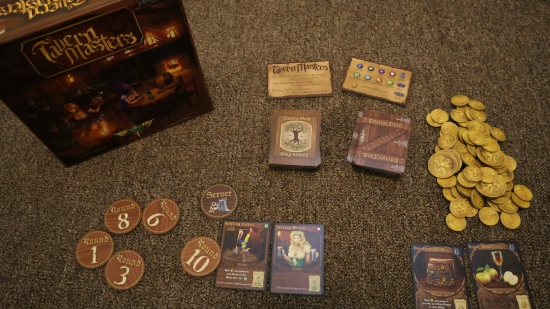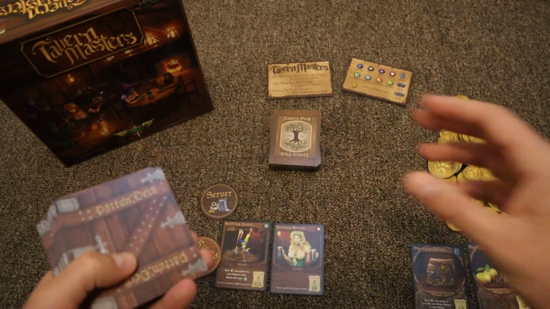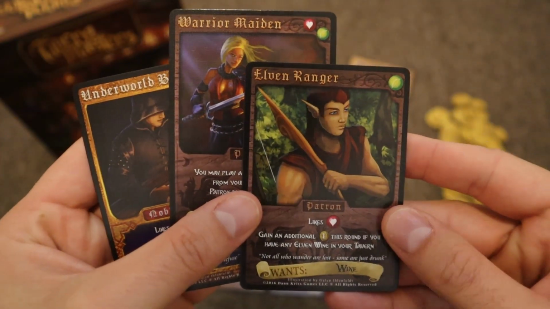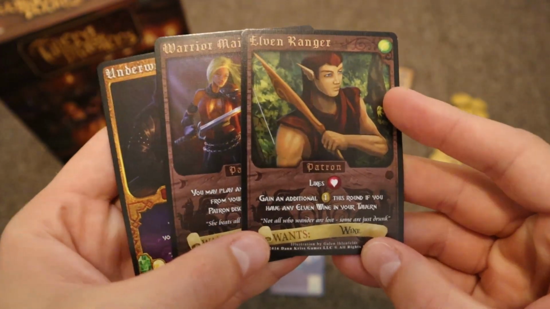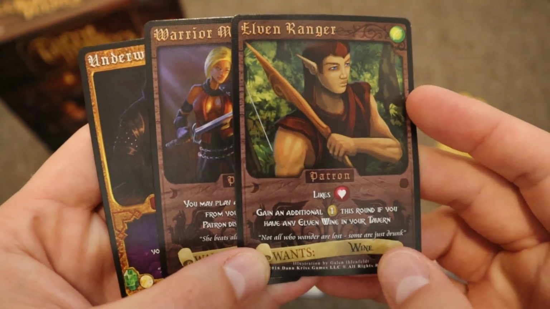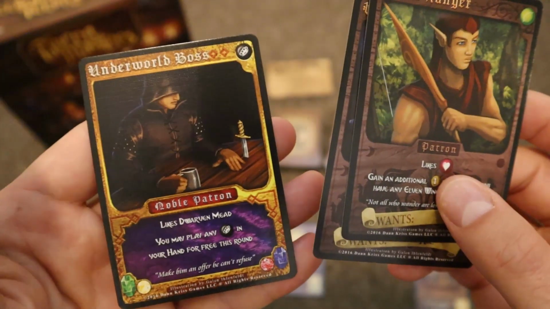So now that players have taken the actions that they can, we'll move on to the night phase. And so the night phase, patrons arrive at your taverns, and so each player will get 3 cards from the patron deck, and now players will be able to play cards based on what they have in their tavern. And so you'll look at cards and you'll see wants. And so if a patron wants something and you have it in your tavern, you can play that patron. Otherwise, they need to stay in your hand.